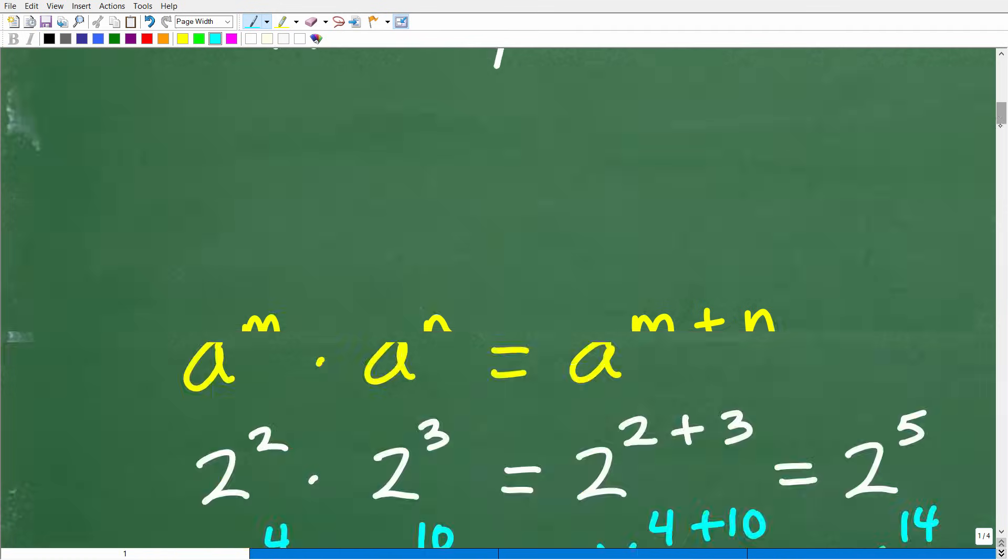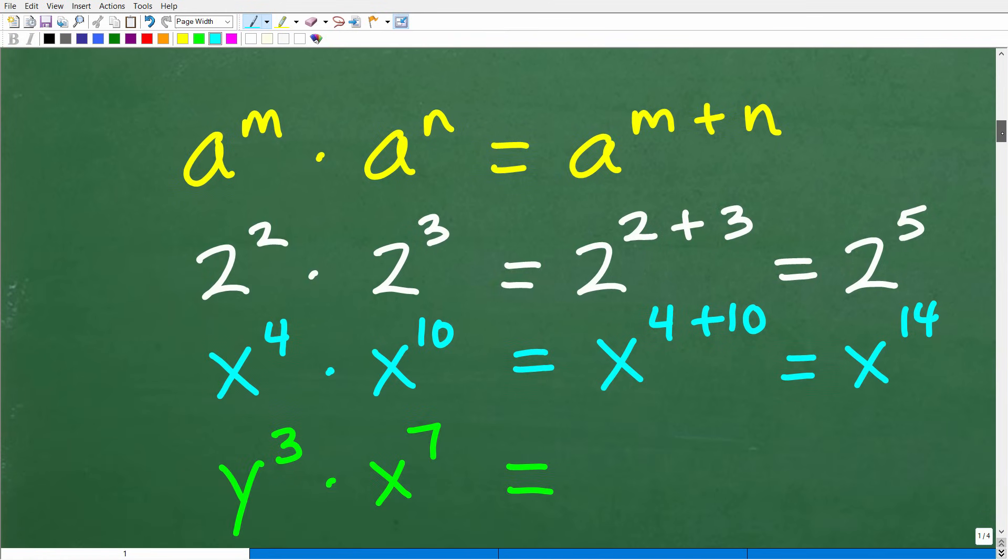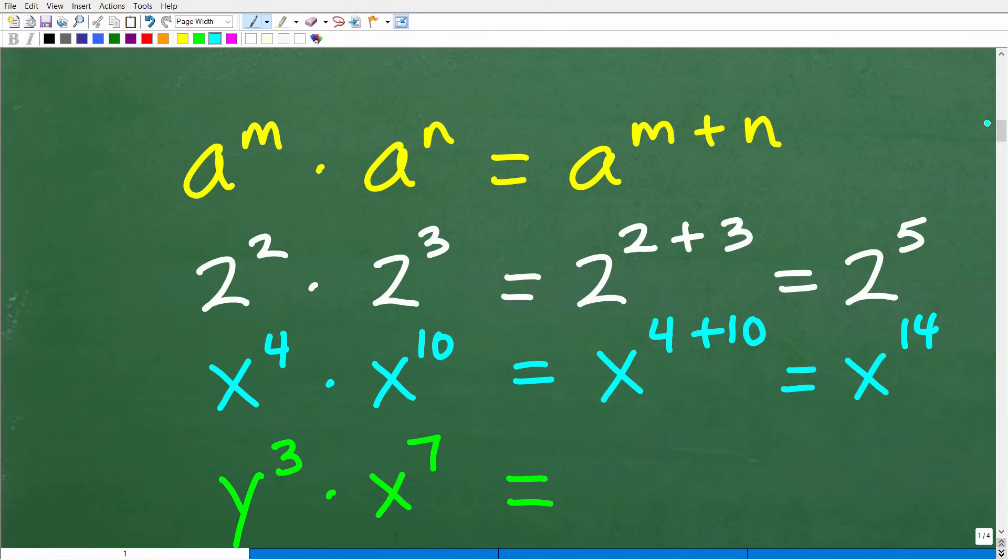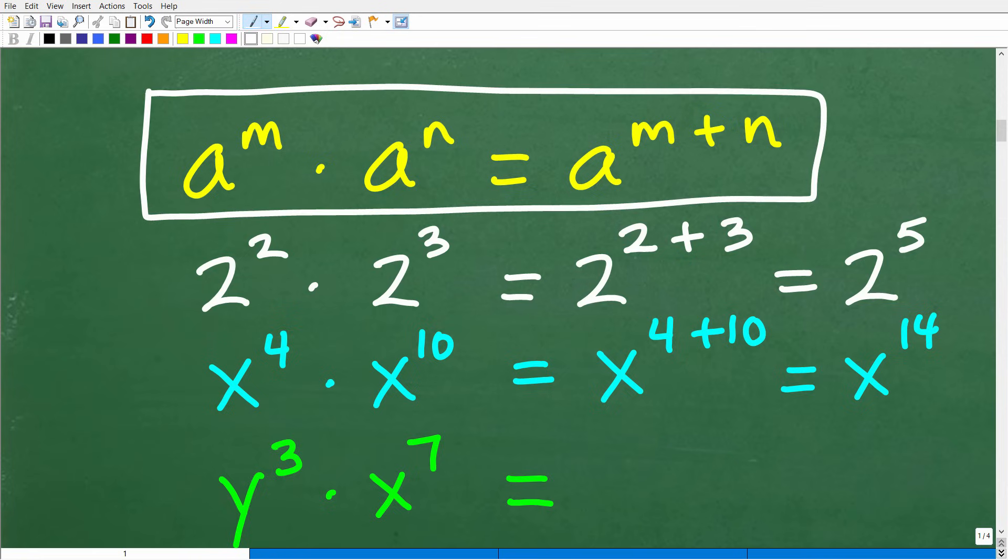Let's take a look at the rule, the first rule we're going to need in order to do this problem. You can see I have a bunch of examples here, but the rule that we need to understand is this rule right here. This is the rule for powers and exponents where we're multiplying two powers. We're multiplying two powers, and right here, a to the m, this is a power. And we're going to multiply this power times a to the n.